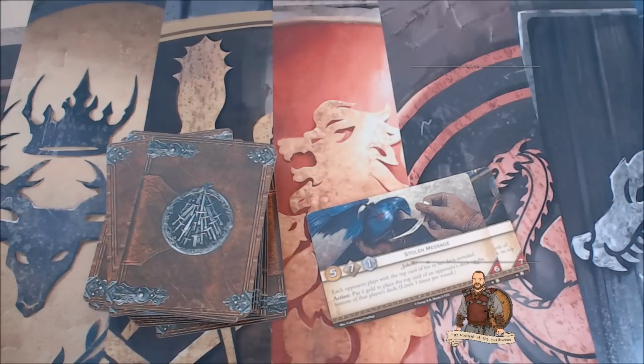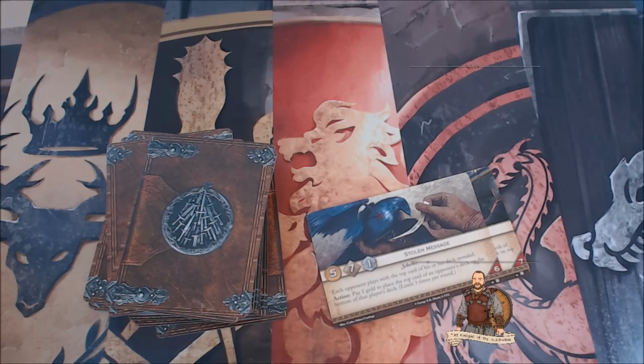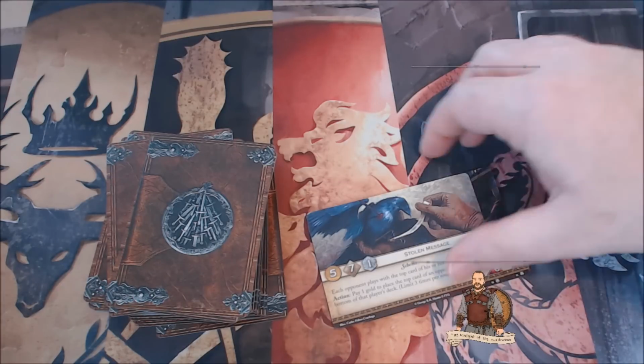I think there's better ways of getting multiple challenges through the same type. We've got Stolen Message, which I believe has already been seen. This is 5 gold, 7 initiative, 1 reserve, 1 claim. Scheme: each opponent plays with the top card of their deck revealed. Action: pay 1 gold to place the top card of the opponent's deck on the bottom of the opponent's deck. Limit 3 times per phase. Could be quite good with green sites, I guess. If you haven't seen Tywin, could be quite good with pillage stuff. If you've got the mountain out, you know what you're killing, and you can pay 1 gold to get rid of that card off the top of the deck. Yeah, a bit, I don't want to say janky, but it has some uses, but only in particular decks.